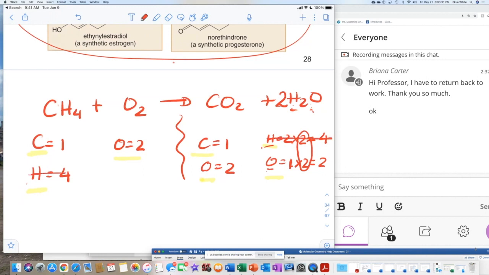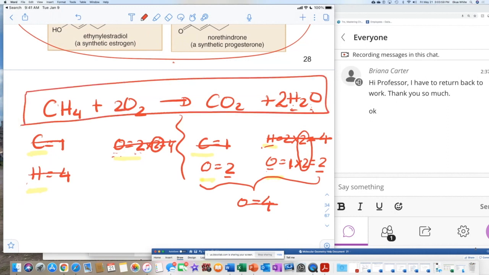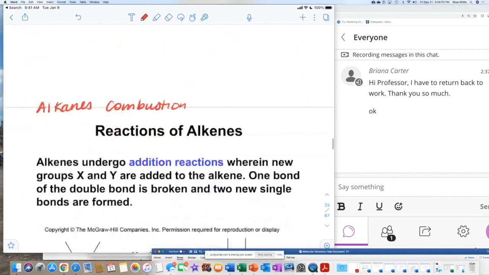Hydrogen is balanced. We're done. Carbon looks balanced. We're done. Now let's consolidate our oxygen. On my right, I have 2 plus 2 oxygen to make 4. On my left, I have 2 oxygen. How do I make my left oxygen have 4? I just double these 2 to get 4, and now they match. The multiplier I wrote here goes up here, and this equation is balanced. I only have time to do one, because I need to go back to this topic here.